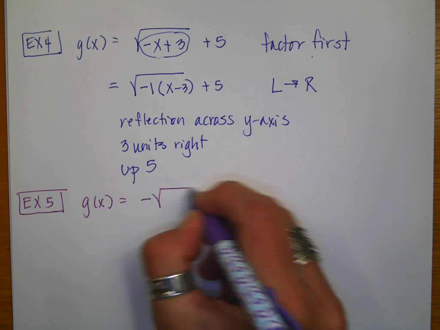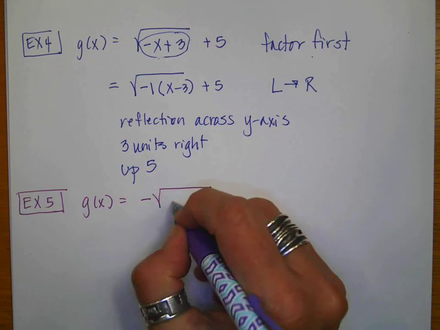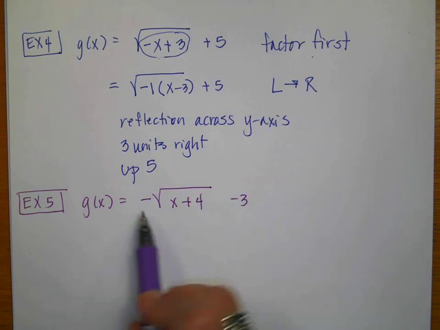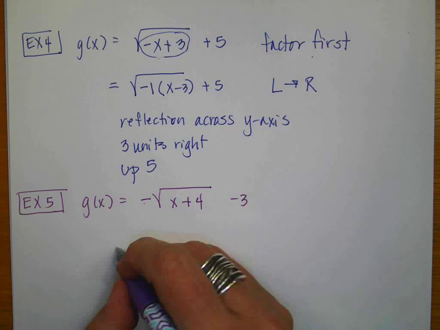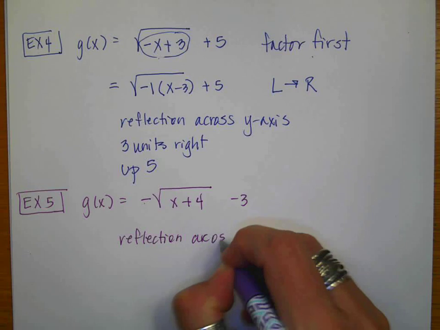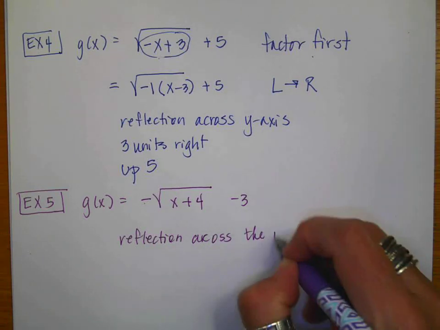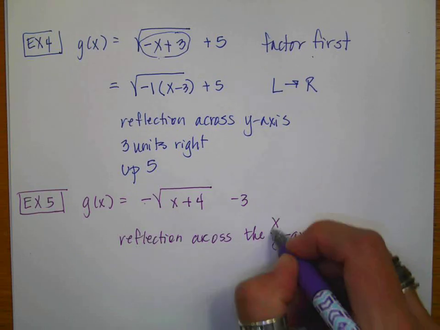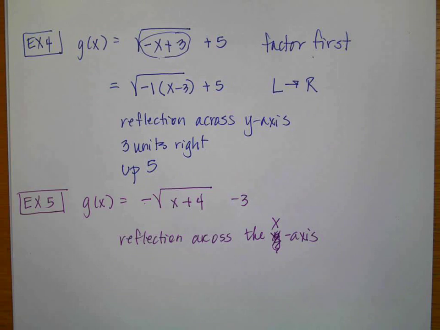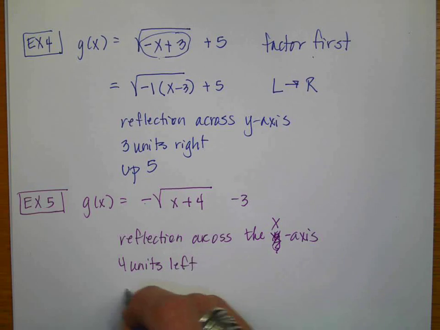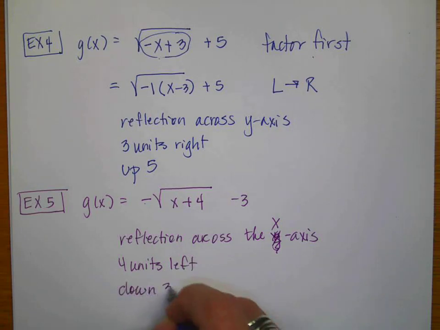All right, next example, and actually it's our last example. This time I'm going to say g of x is equal to a negative, and then I'm going to change this one. Actually, no, I'm not. We'll do that in our next video. Here, outside the function, vertical change. So this is a reflection across, I forgot to sketch it, the y-axis, x-axis. Can't get my brain to think multiple things at the same time. That's an x in case you can't read my scribbling. Then I'm going to go 4 units to the left, and I'm going to go down 3.